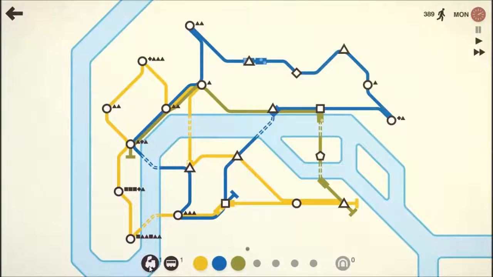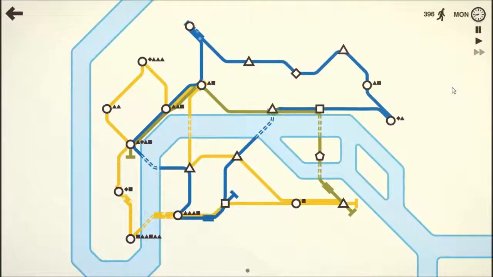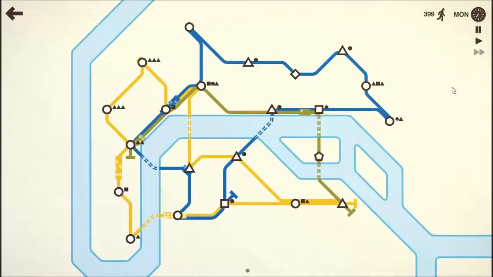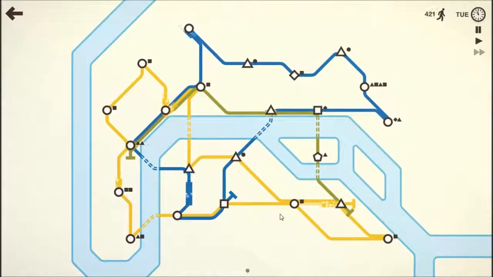How many little trains do we have? One, two. Yellow line looks more stressed. So go ahead and have one going anti-clockwise with an extra carriage. There we go, perfect. All right, looking good so far. Except for that. Yeah, fuck it. Let's expand this some more.